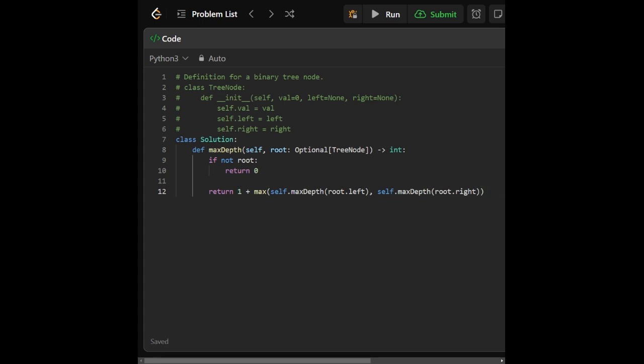So at every specific node we get to, we're adding one. That's why this one is over here. If you want to store in variables and make it easier to see, then you can do that as well. But I'm just going to leave the code like this. And let's run it and see if it works. As you can see, it worked and it's pretty efficient.